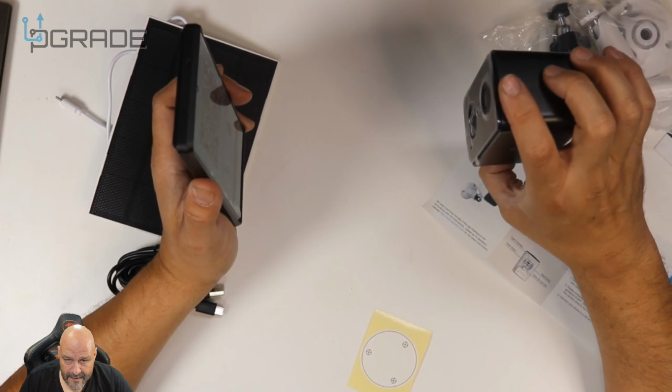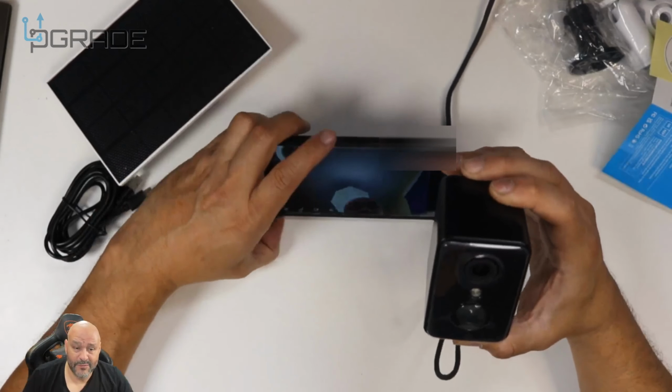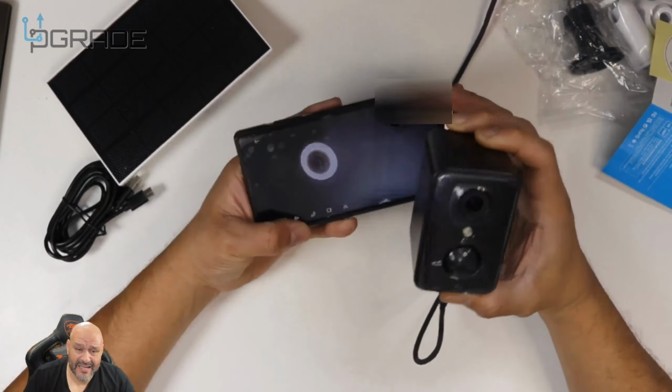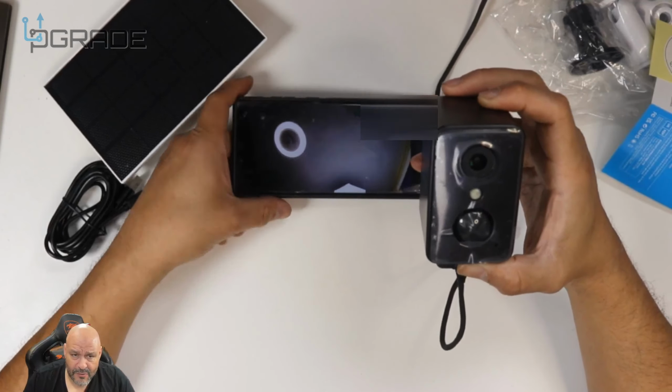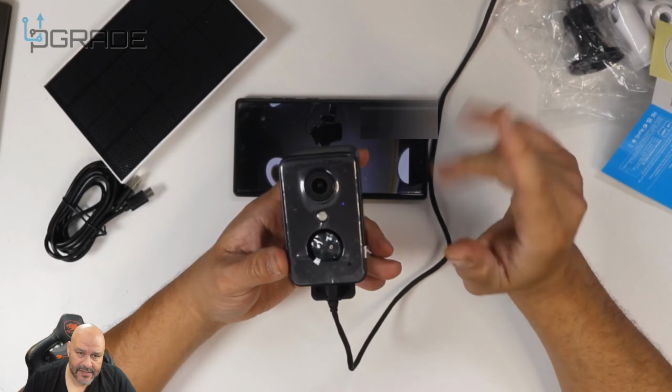And wait for the scan. It's successful. That's it, successful. So we hit OK, next. I have to mute this because we have some echo sound on it. But you guys can see, this is the actual camera capturing my studio, my area here. It's pretty successful how it captures. So we're going to set this up outside and see how it captures in the day and night. So let's go ahead and do that.